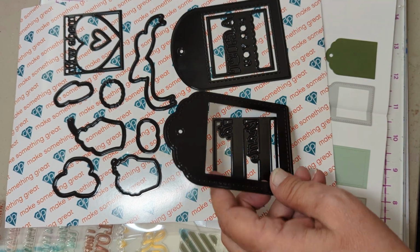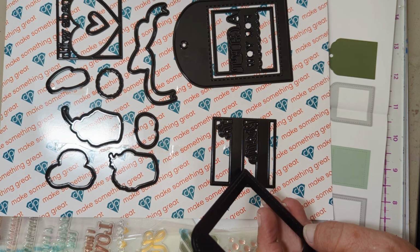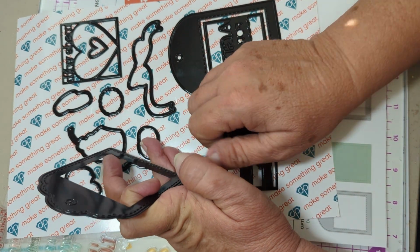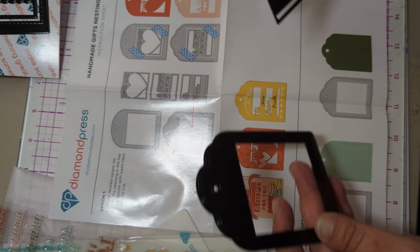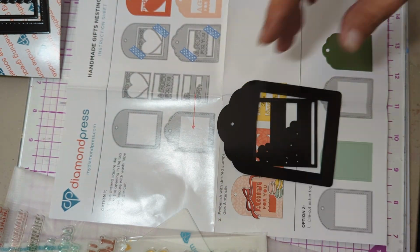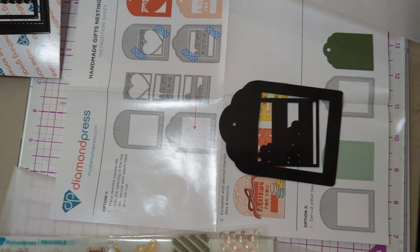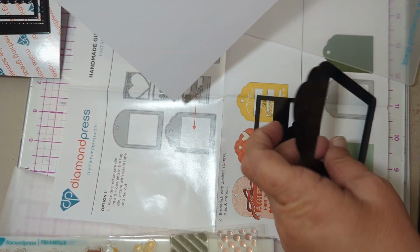All right, so we might as well take this one. And let's do the to and from. To and from. Like that. Let me get the new folder. And I think I'm going to use Multi-purpose from Crafter's Companion. And I'm going to cut out the square.